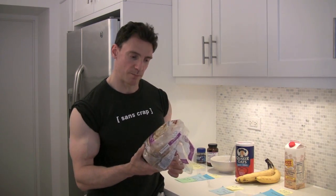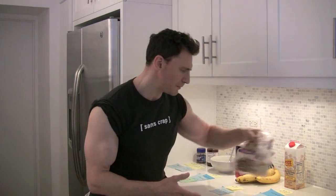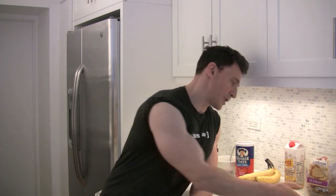So I like the Pepperidge Farm 12 grain bread, and this costs about $3.99. There's 16 servings in there, and a serving, believe it or not, is just 1 slice of bread, but in each slice of bread there's actually 4 grams of protein. So we're talking about 24 cents per serving, so 48 cents for 2 slices of bread, and that's 8 grams of protein. So let's move on a little bit to this sandwich that I actually created.